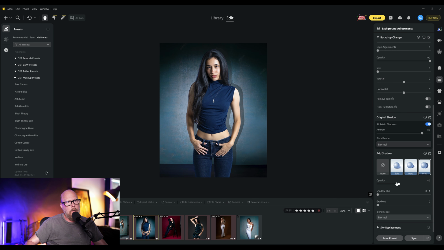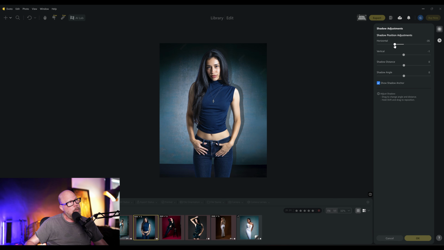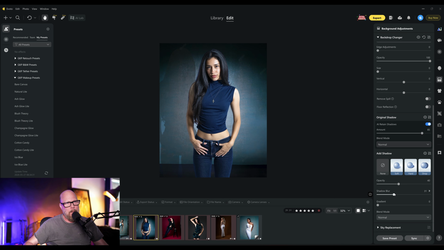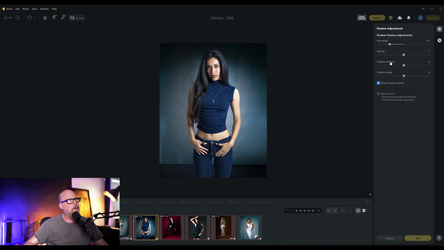So let's come down here and let's move the shadow. Let's change the horizontal to the left side, just like that. And let's make it, I guess, back there. I'm not real sure where the shadow is supposed to be, but let's make it back there. It totally looks fake, but I'm going to soften it with a shadow blur, right? And so now you've got actually some soft shadow back there. You can move it. Let's move it like up or down. Let's see, the light's coming from up, so maybe we adjust that vertical position downward, right? Like that.